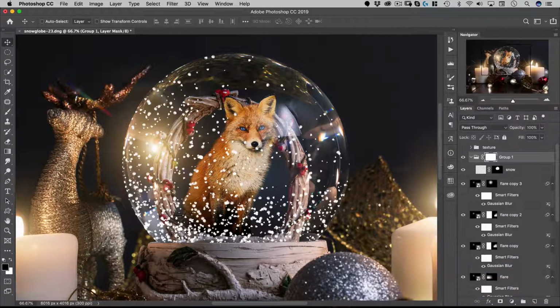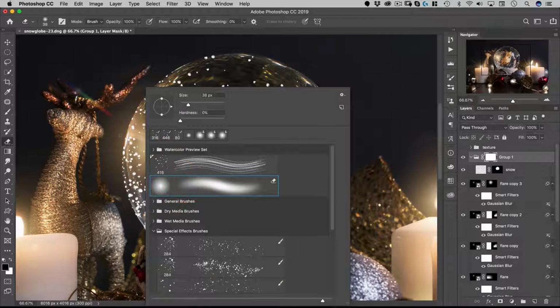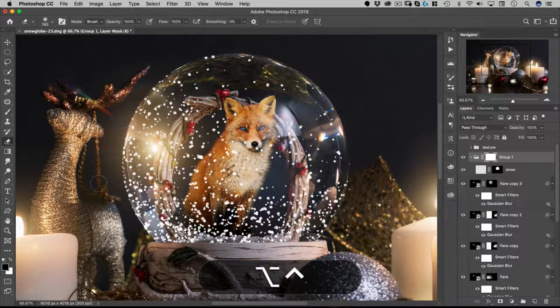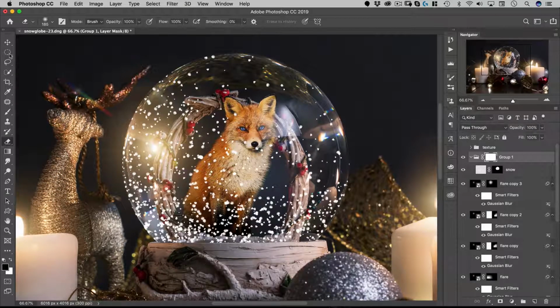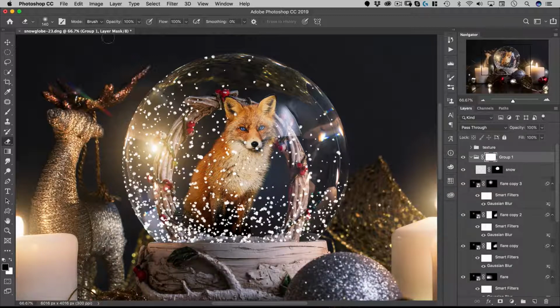So now from here, I'm going to go on a brush tool. I've got to select my basic brush there again. And on my mask, I'm just going to paint out the edge here. Why is this not working? Oh, because I'm on the erase tool.